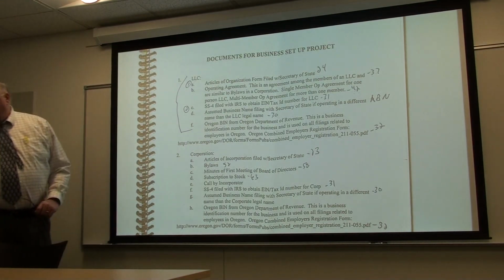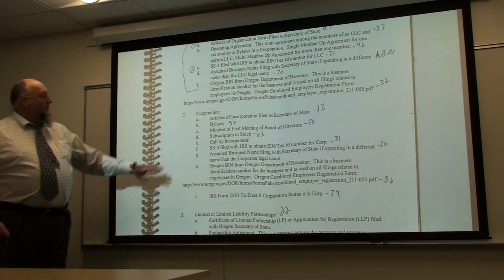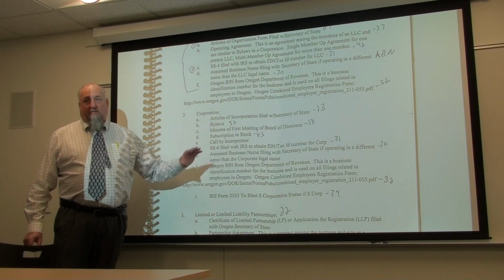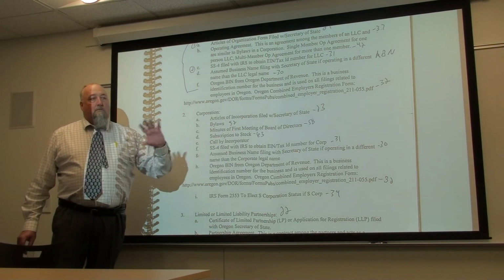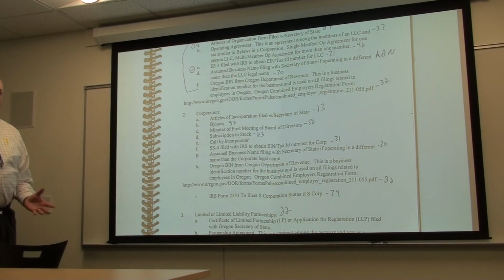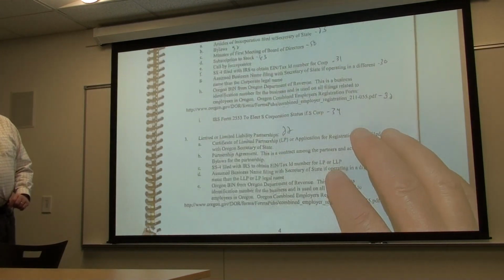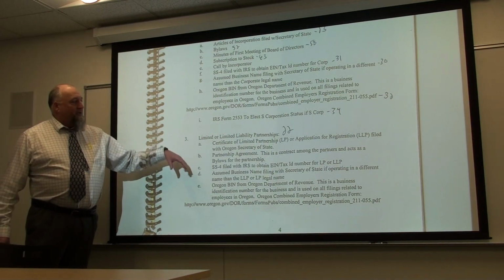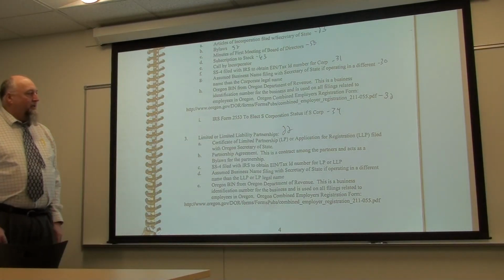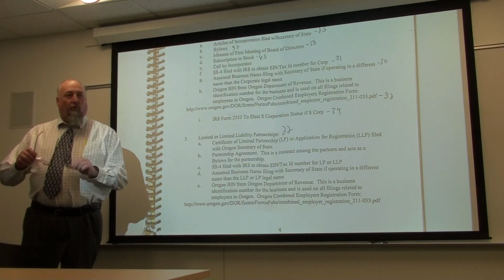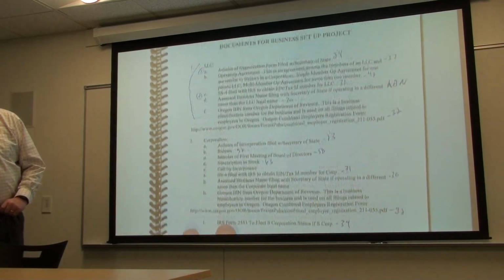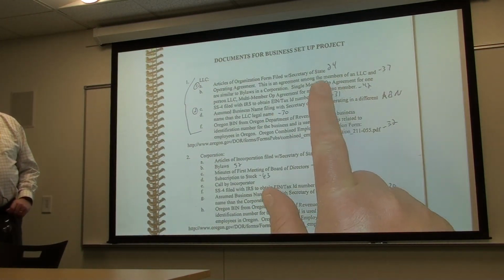Number 2 is a corporation, and these are the forms I want you to fill out if you're going to be a corporation. This is true for either an S corporation or a C corporation. And don't worry about the difference between the two. We'll talk about that in a different class, the benefits, pros and cons of S versus C. And at the bottom here, I have limited partnership, which very few people do anymore. But these are the steps for filling out a limited partnership. The steps are all kind of the same, it's just the forms are slightly different for each different type of structure. So I have the page numbers here where you find all these forms out of the yellow book.